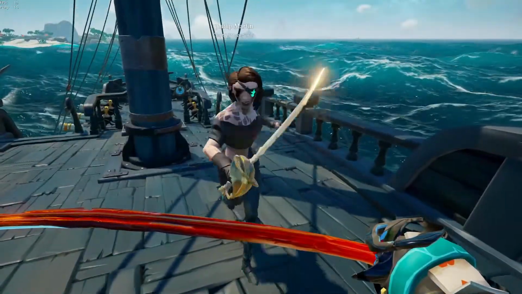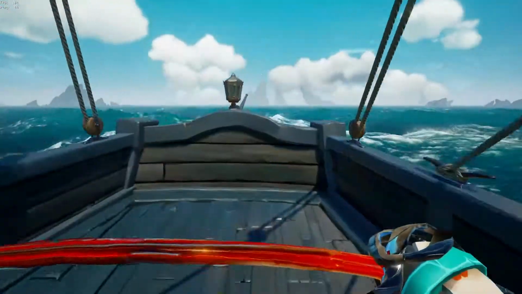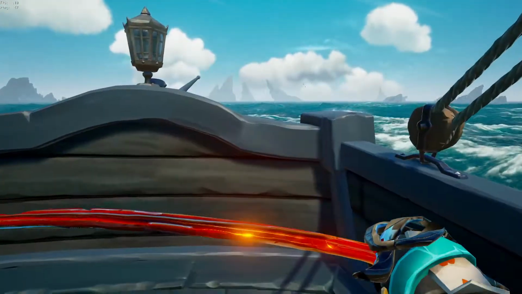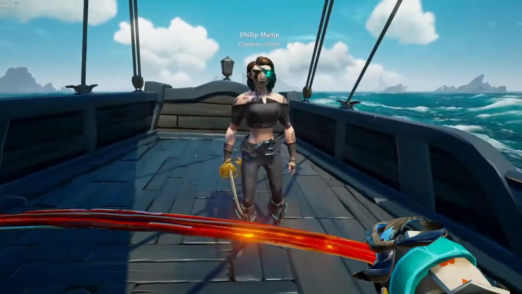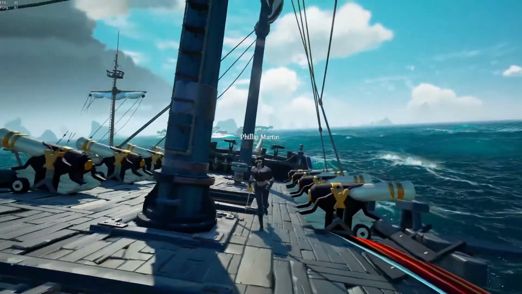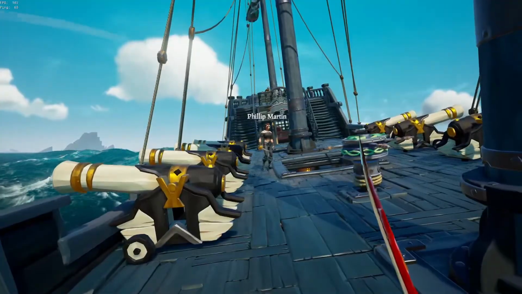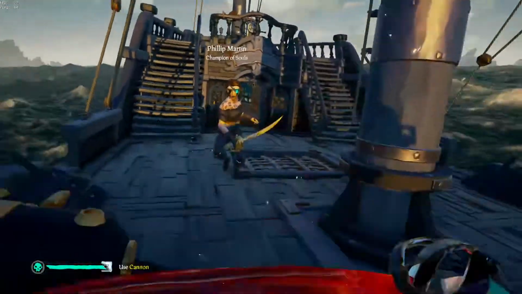You have your block, which is designed only to block in a cone in front of you. You have your sidestep, which operates on all 8 points. This means you can sidestep in every direction, including diagonally. And finally, you have your sword lunge, which works as both a tool to hit multiple enemies as well as a traversal mechanic.